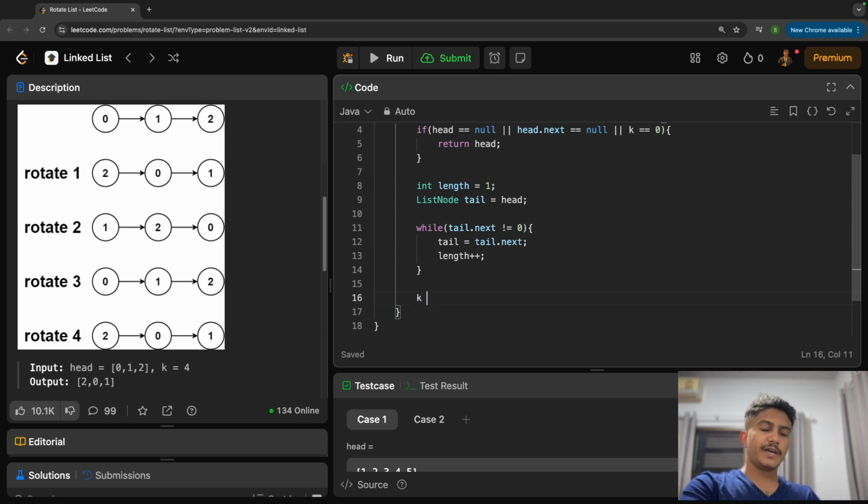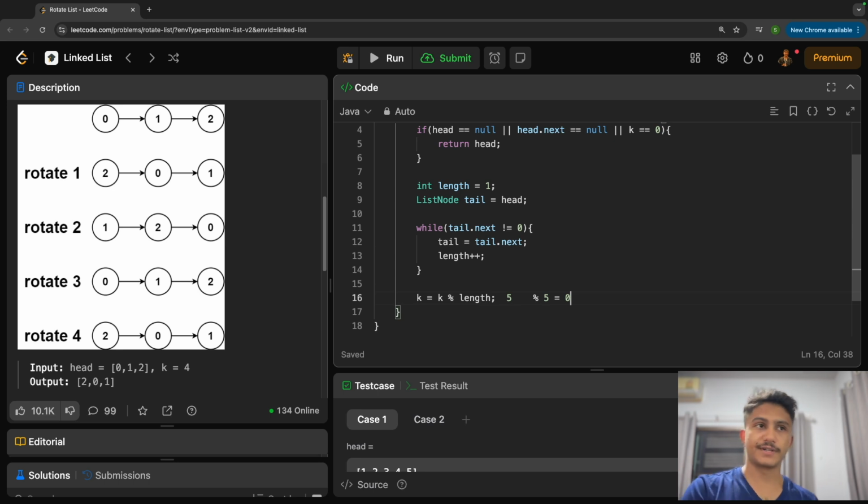So we're gonna do k equals k mod length, sorry, length. So let's say if k is 5 and there are 5 elements, then the remainder is 0, right? That means we don't have to rotate at all.